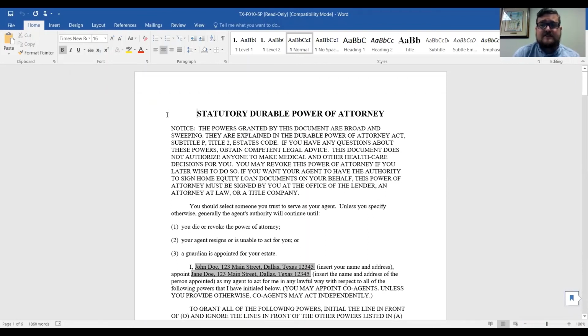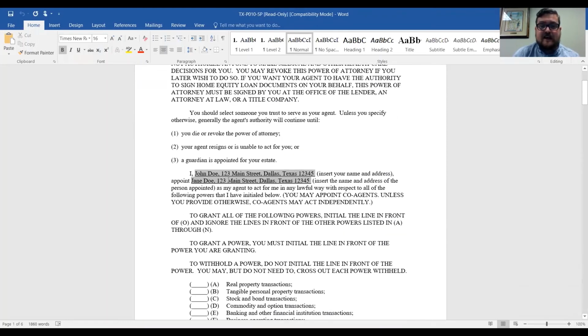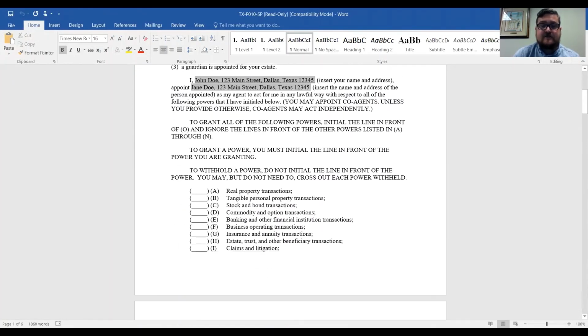Be aware that these forms are general in scope, and so they're going to cover many different situations. So I would make sure to read through the document before you start editing it to make sure this is exactly what you want. Start scrolling down here, and as you see, everything in the gray highlighted areas you're going to need to edit and change to suit your situation.